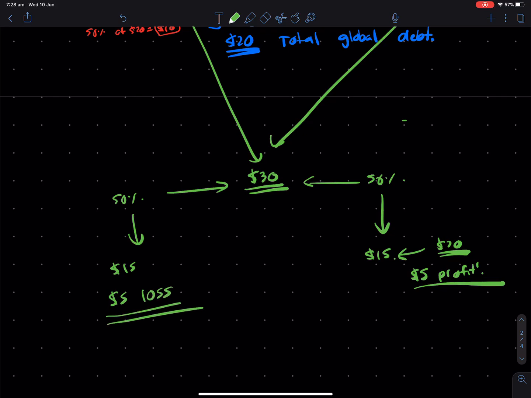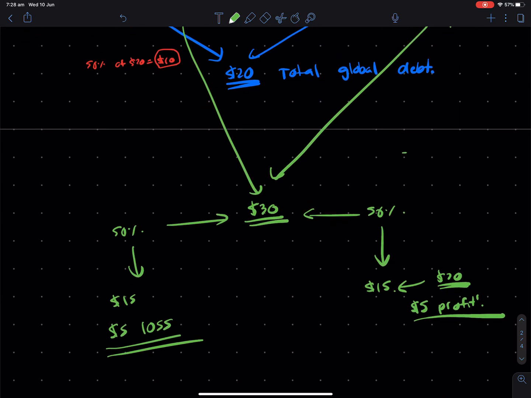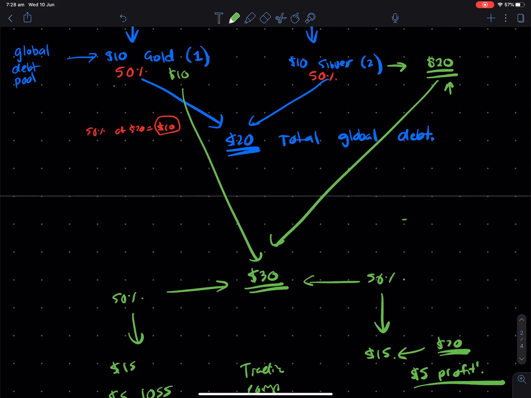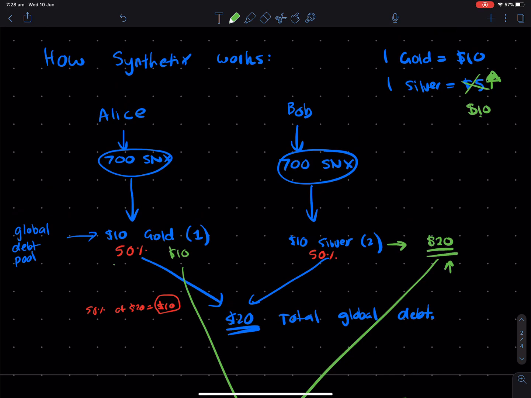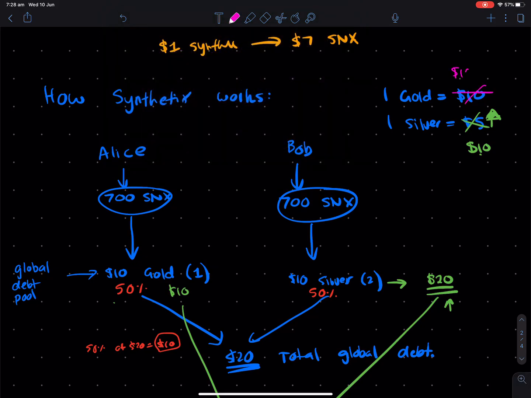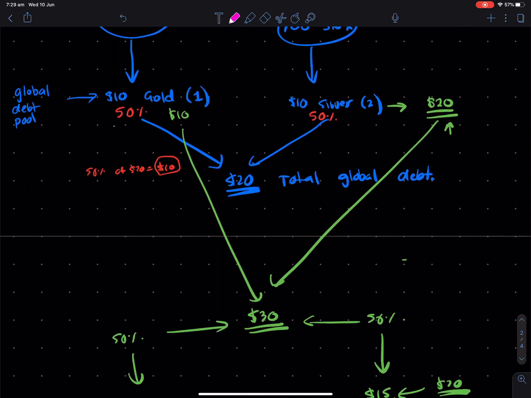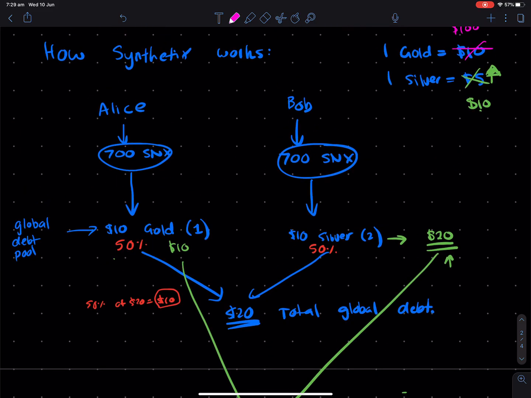So what this means in Synthetix is that it's kind of like a trading competition, where people can open different positions, different prices, different assets, but one person's gain is clearly another person's loss. That's kind of the heart of how Synthetix works. It allows you to create synthetic assets through what's essentially a trading competition, where Bob could walk away right now and claim his $5 profit. But suppose gold then skyrocketed to $100: Alice has made a lot more money, and suddenly Bob will be at a loss, because Bob still represents 50% of the debt pool, but Alice's position is worth a lot more money now.